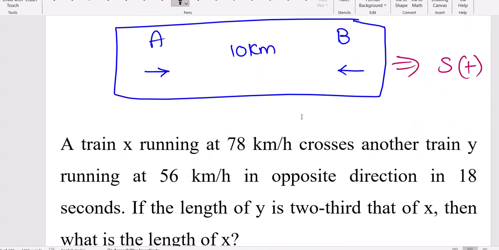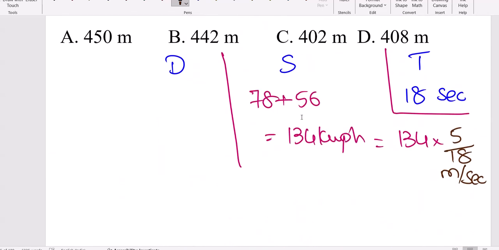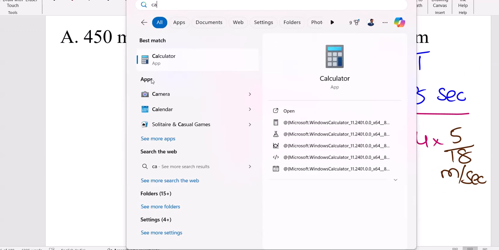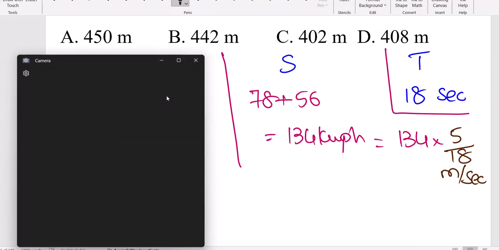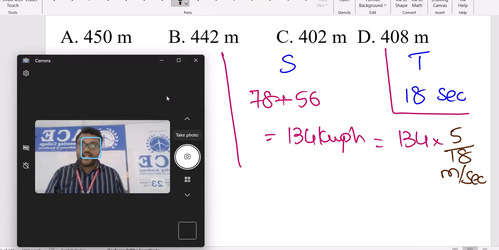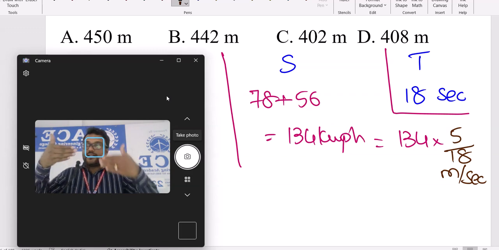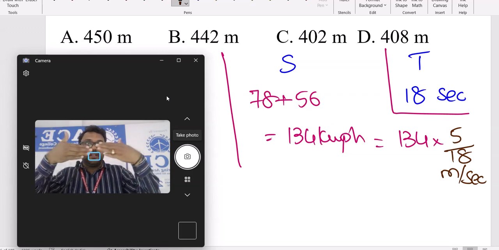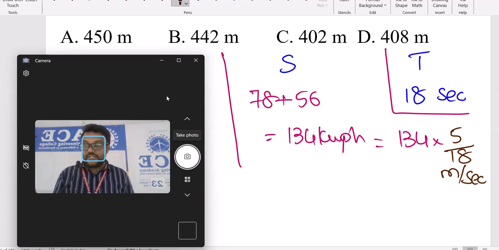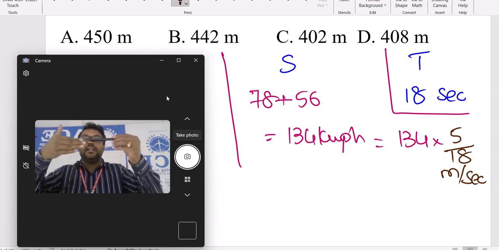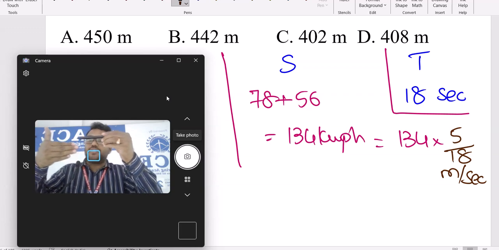Now fine, so that also is completed. Good. Now what about distance? This is what we again need to focus on. When two trains are traveling in opposite direction, let us say we have these two trains traveling in opposite directions. You have to keep in mind that both trains are in the same place, there is no gap.